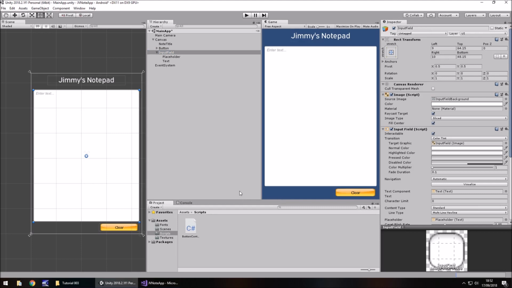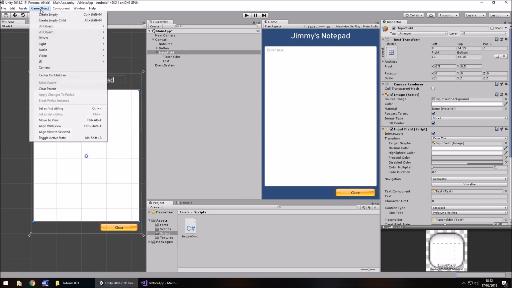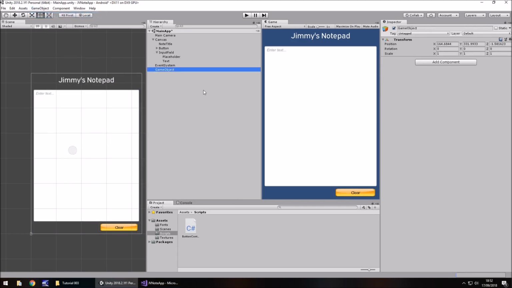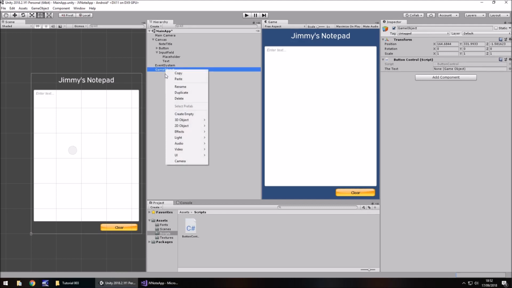It's only a couple of lines of code. So how do we get this script working how we want it to? Well, we have to actually attach it to the scene inside the hierarchy. So we can go to Game Object and click on Create Empty, and this will give us a completely empty game object with no components other than the transform component, where we can attach anything we want. In this case, we can drag and drop the script we've written straight on. And you'll notice it appears over here as an actual component.